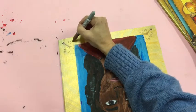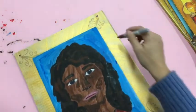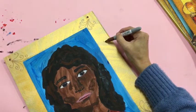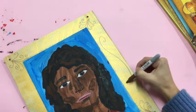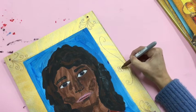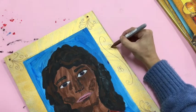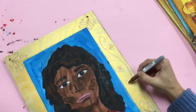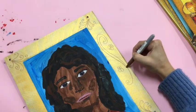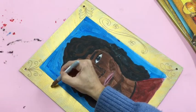So once I've done my corners, I need to think, what am I going to do down the sides here? So I might decide to do a scrolly piece like this, and then I might have some flowers on each side to make it decorative. I might make that double layer. And I'll do the same on the other side.